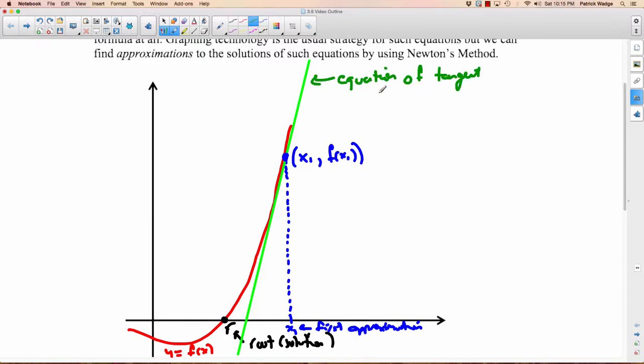Okay, so let's think of point slope form, or slope point form. What we do for that is we go y minus y1. Here's our point, right? So y minus y1, well, y1 is f of x1, equals m. M is the slope. How do we get the slope of a tangent line? That should sound familiar. The way you get the slope of a tangent is you take the derivative. So we'd be taking the derivative of f of x. In other words, we'd be having f prime of x, that's our m, and you multiply that by x minus x1. Well, x1 is x1 in this case.